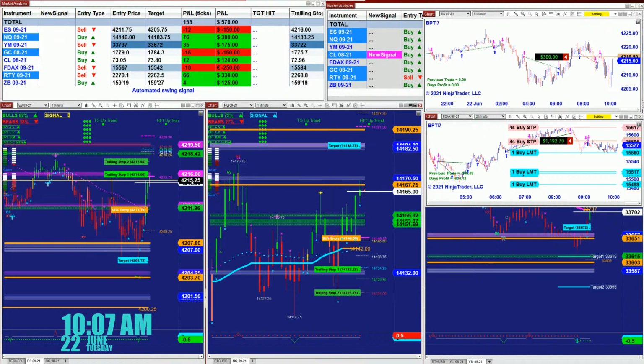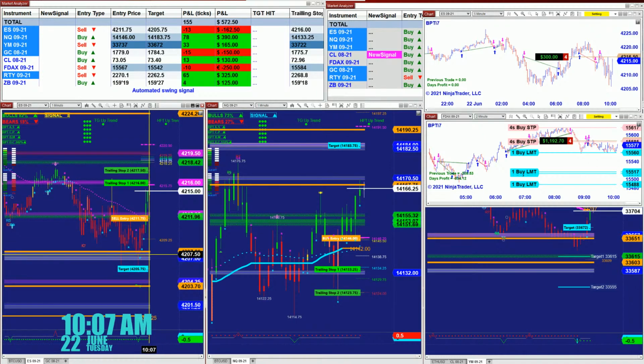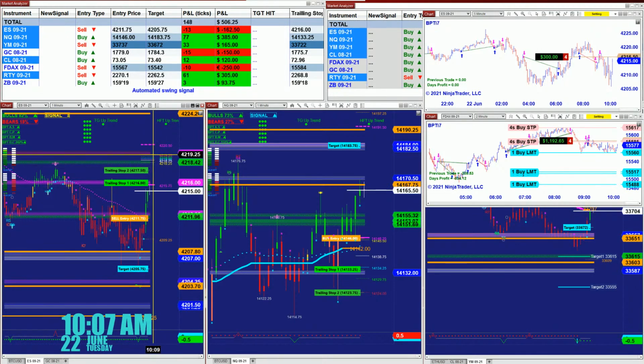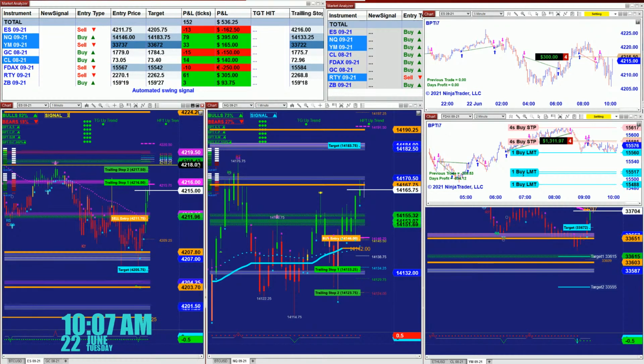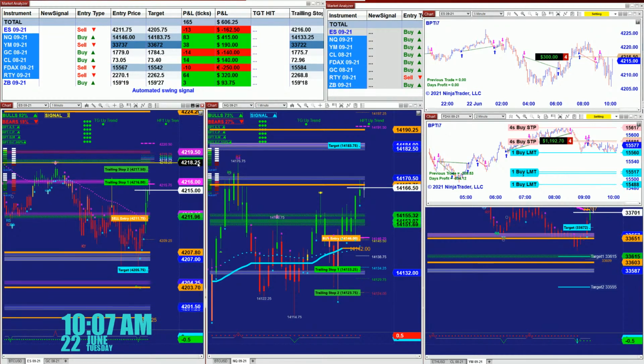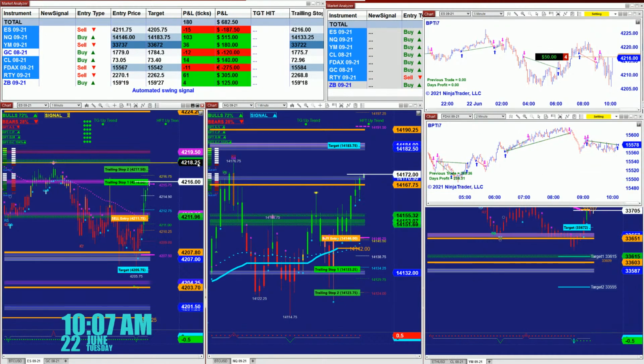Here is the problem with the ES. A huge heavy support at 42.07 and a heavy resistance at 42.19, 42.18. What we have, folks, whether we like it or not, whether we want to dismiss it, it is going to be very expensive dismissing the fact when you are auto trading. Let me clarify that for you. What comes at the manual trader is coming to you as well.